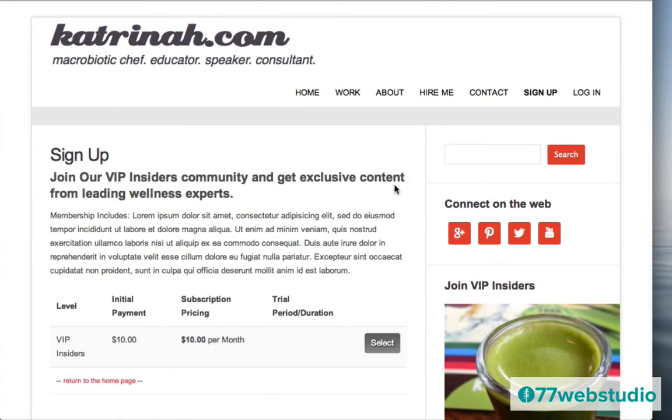So I'm going to click on this link to log into my new membership account. And then when I click on the link in the email, it brings me to the website, to the sign up page. Now, I've already signed up. That's why I received the email, because I'm a new member. So it's probably best to have the link in the email go directly to the login page instead of going directly to the sign up page.